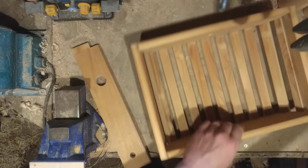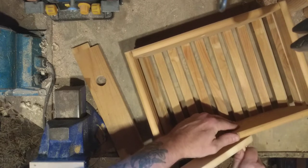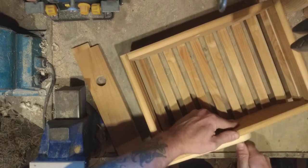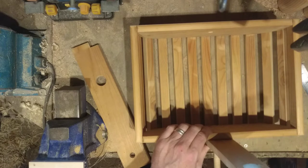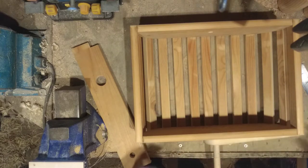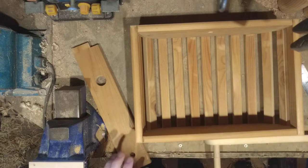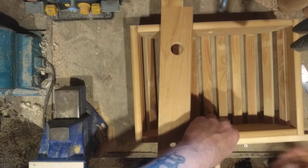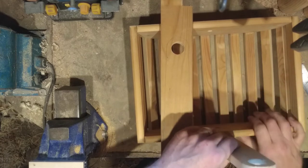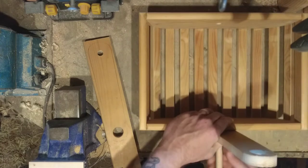So there's that one. And the idea is, like I said, this is the handle, and it will fit in the body of the trug like that, and it will pivot so you can hold it and then fold it away to make it easier to store when you're not using it. Right, so I'll get on and cut this out and get the handle sorted out, and then I can turn the piece of wood that's going to go through here, and then obviously there. Okie dokie.